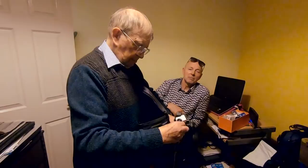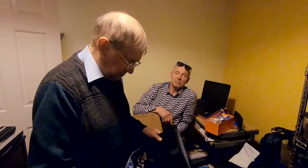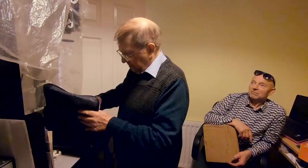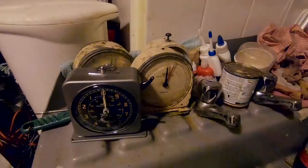How can you tell if the shutter speeds are working correctly, Peter? What I did, I had loaded a short length of FP4, and I went through all the speeds from 1/1000th down to 1/8 of a second. Then I cut the film in the changing bag and developed that short length of film. And if they're out, you can see that some are denser or thinner than the others. By that, you can tell roughly if the shutter speeds are accurate or not.